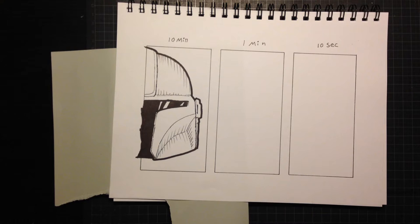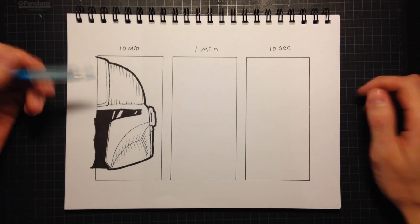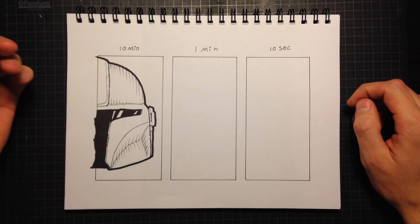So that was the first 10 minutes, and it was a lot longer than I thought it would be, so I was able to add some thicker outlines and a little bit of hatching and stuff, and well, I think it turned out pretty good. So let's go to 1 minute and see how that turns out.